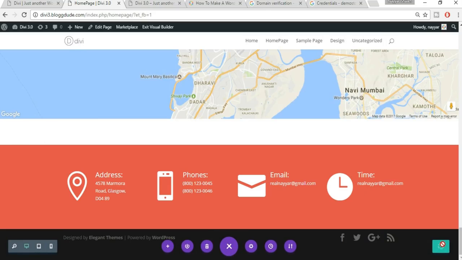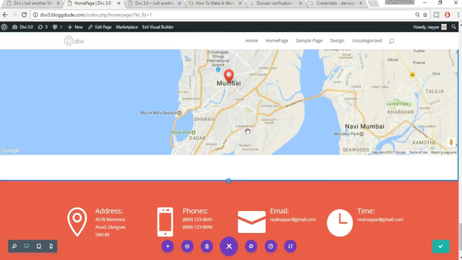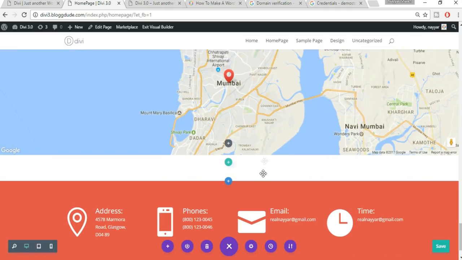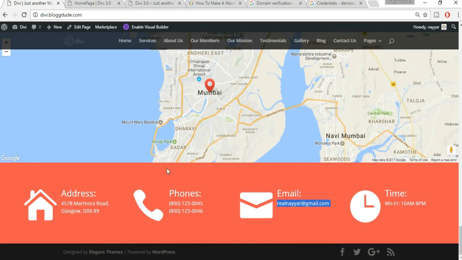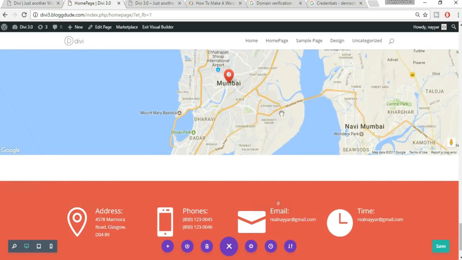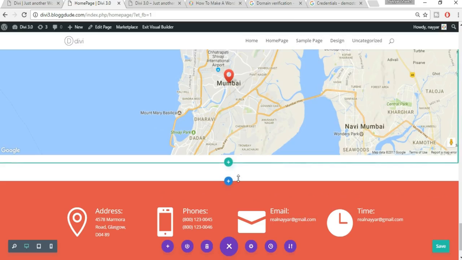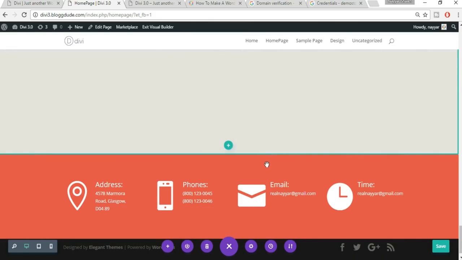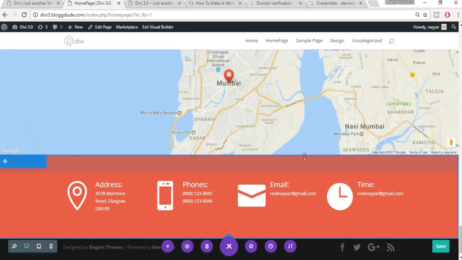With this, we have completed the home section. No, we haven't completed. Actually, we haven't done this gapping system. Let's improve the gapping. As you can see, there is a lot of gap between the map and this footer section, whereas here we don't have any gaps. So let's improve all the gaps in this website. So what we can do is just remove all the gaps from here. Fine, we want 0 gap from here. Okay, now this is looking cool.